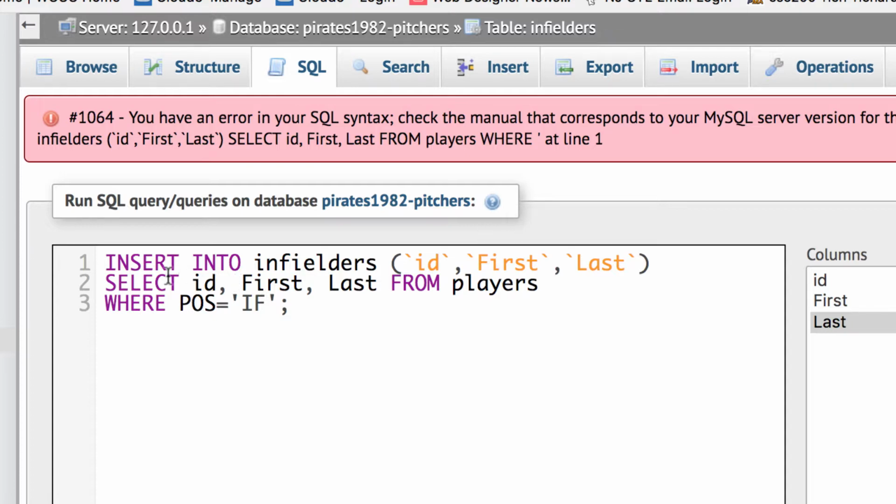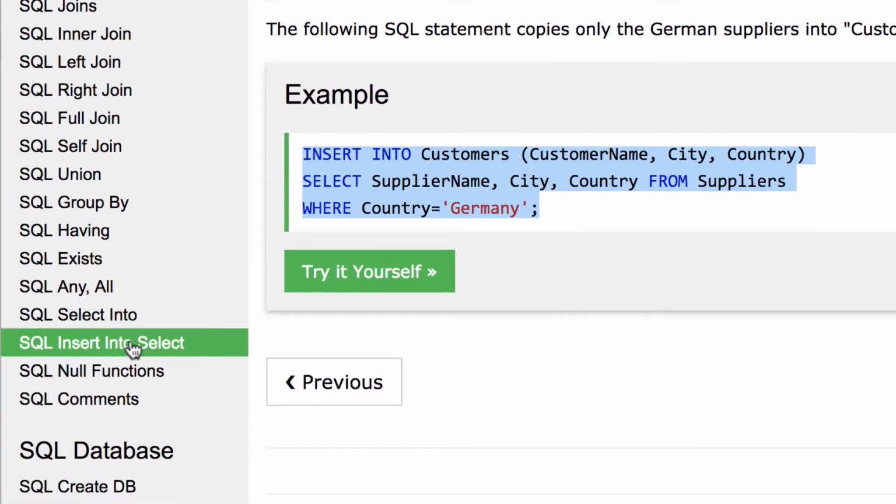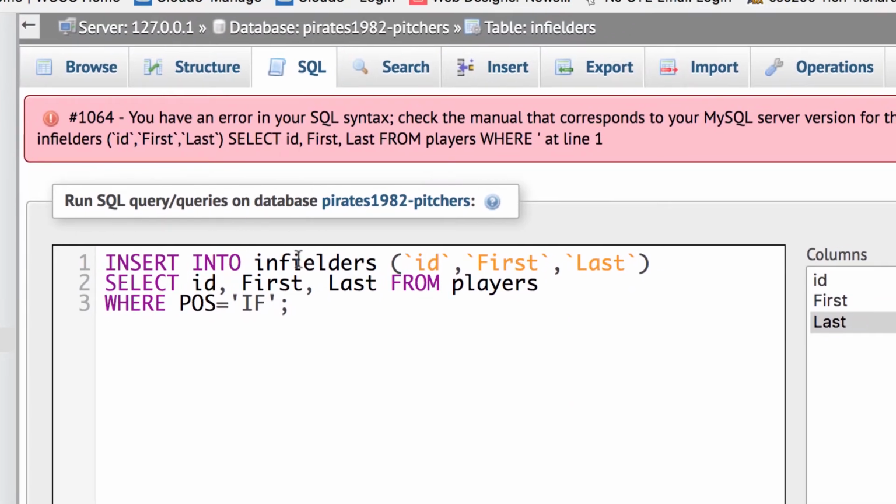So it's insert into. You might have been watching me doing that, saying, what are you doing? So it's insert into. And there's nothing wrong with having an error here. That's how we learn. So it's insert into, not select. And I guess what confused me, because this is called insert into select. So it's just the way that the name is set up. So insert into. And again, we're putting in that table.